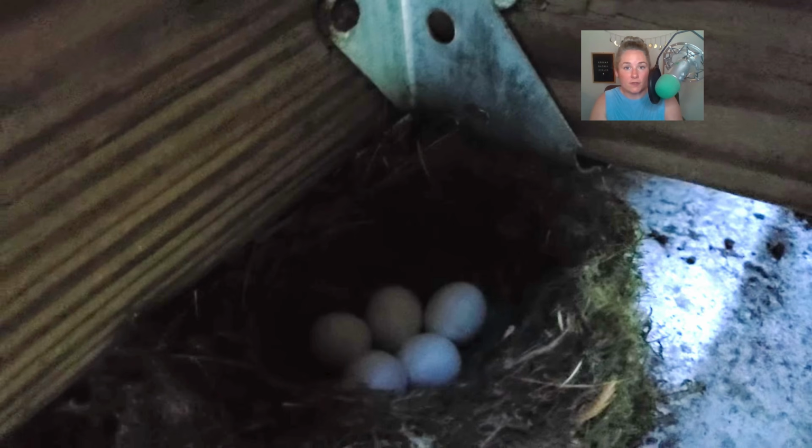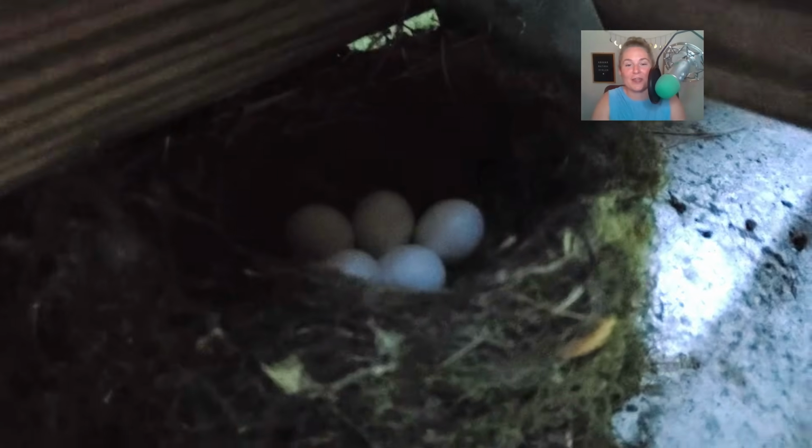And then, as you can see, I just found this little nest. I think it was for a phoebe. I believe I saw a phoebe bird flying in and out of this nest, and it was like 2 feet away from where I was doing this copper, so I felt bad because the bird was flying away, and I didn't mean to scare it, but I really needed to get that done. But as you can see, there's like 5 little eggs in this little nest below the deck on top of this window flashing, and honestly, great choice of where to build your nest because it looks great and these eggs were in good condition and everything.